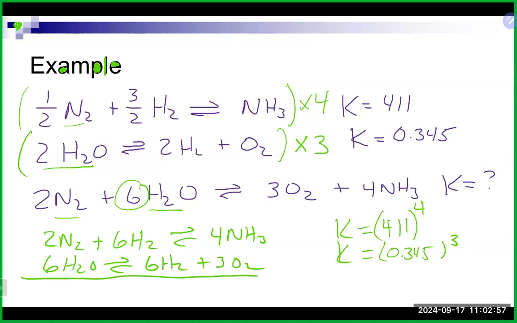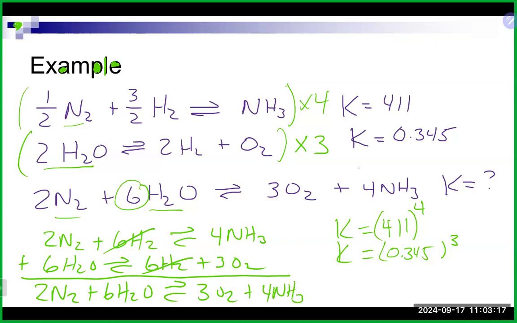Here we're going to add this together, make sure we got the right equation. And in this case, it looks like the H2s will cancel. And I think that is it. So we'll end up with N2 plus 6 H2O goes to 3 O2 plus 4 NH3. Once again, we did get the equation we're looking for. We'll call this K1 and K2, for example. So the K value for this would once again not be adding, but be multiplying these numbers together. So again, we want to multiply those.